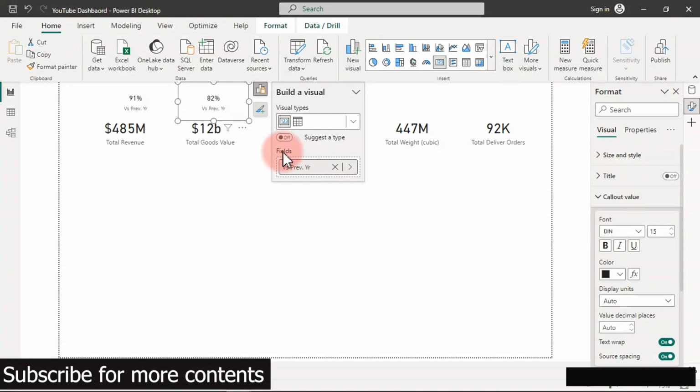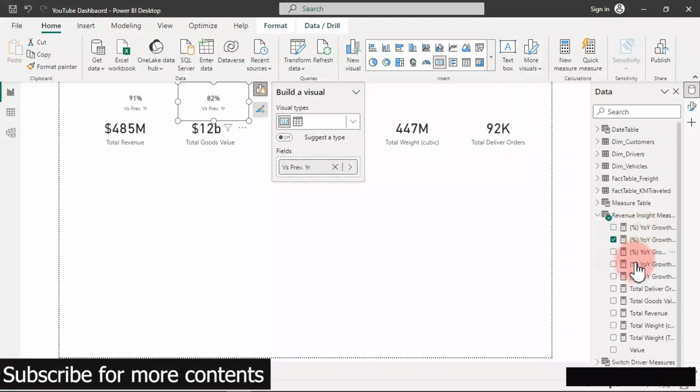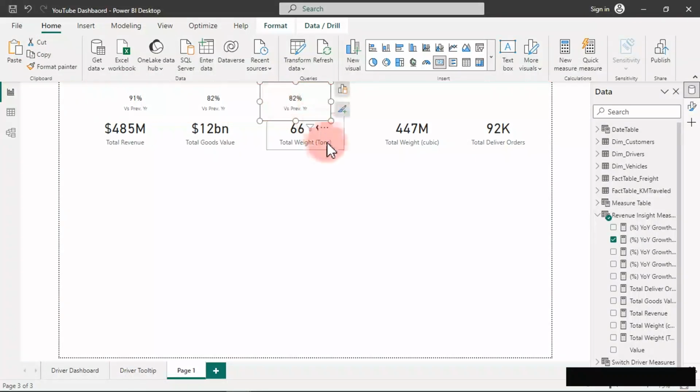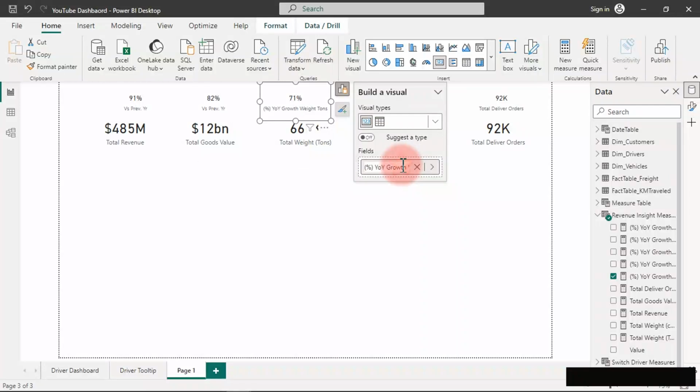So remember, whatever changes you make here does not affect the original measure you have created. They still have their original names. So don't get freaked about it at all. So we need to actually get the new one, copy and paste. So bring this over here, and now it's weight in tons. So we have all of them here. Let us just go ahead and update this. So we have this updated.